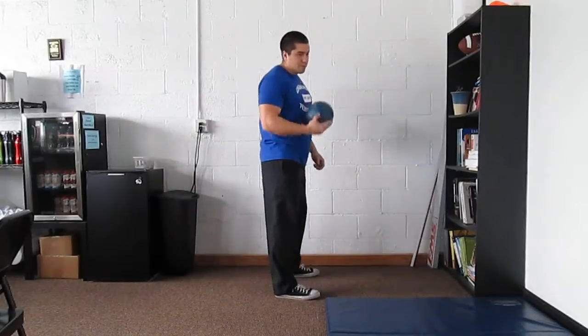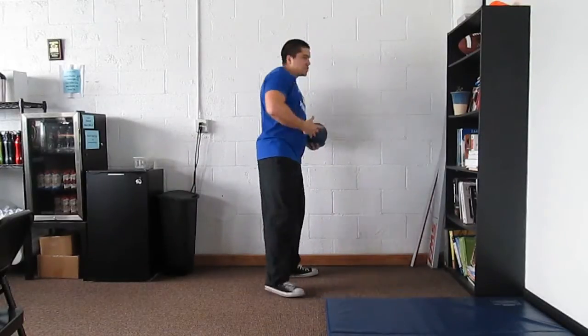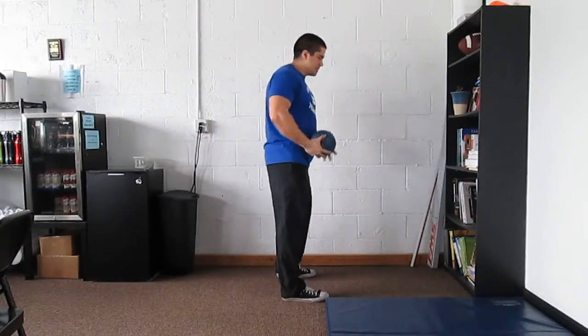I'm going to start each movement with the medicine ball on the back hip and try to use that hip to drive toward the wall. That way, my hip twists toward the direction I'm throwing.